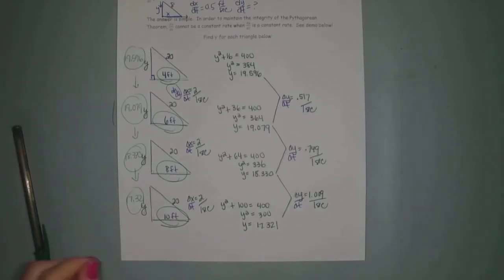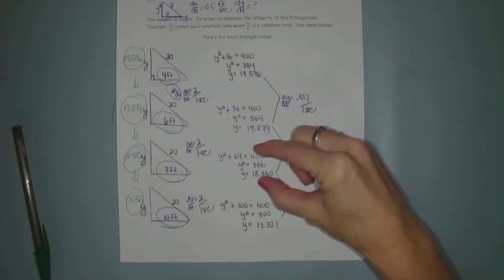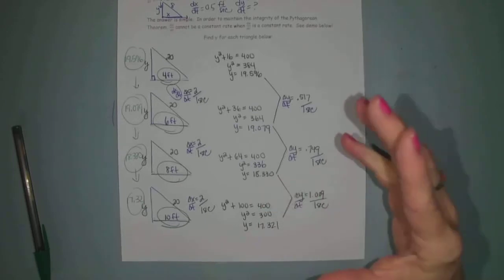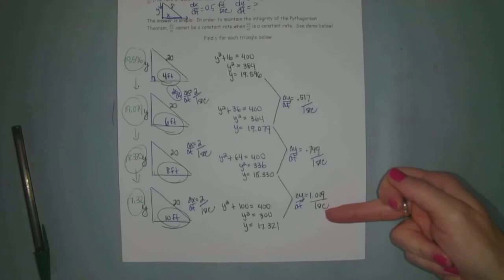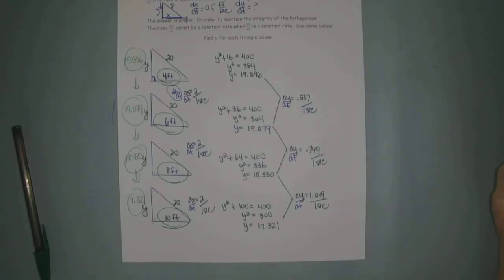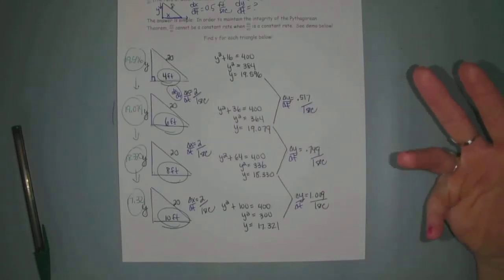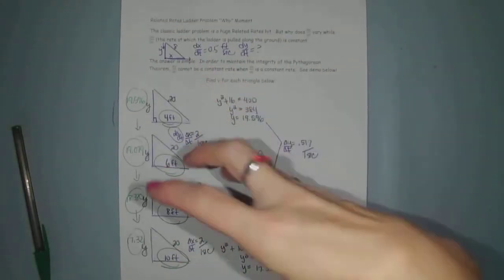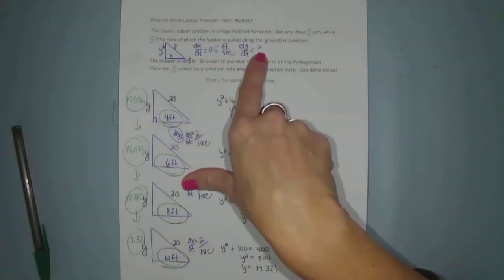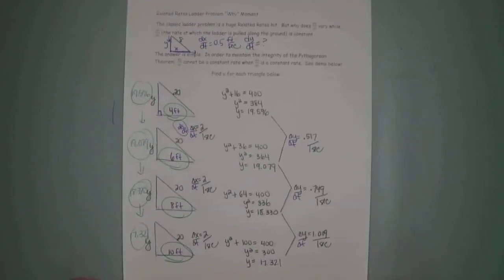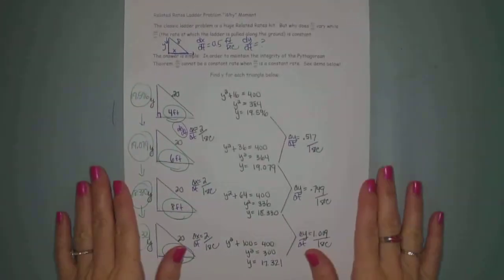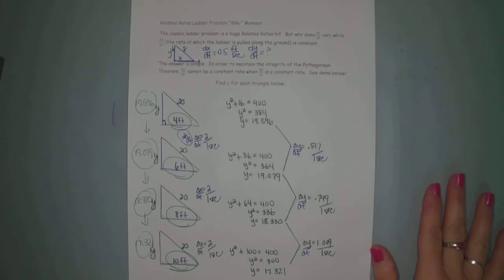So you can see, in order to keep the integrity of the Pythagorean theorem and to have a constant dx/dt, dy/dt cannot be constant. So that proves why when one of your rates in this example is fixed, the other one cannot be. And that's why we have all these different answers coming out for parts A, B, and C. So hopefully that makes sense if you're a Y person. Thank you for watching, and now you can do your mastery on ladder problems.